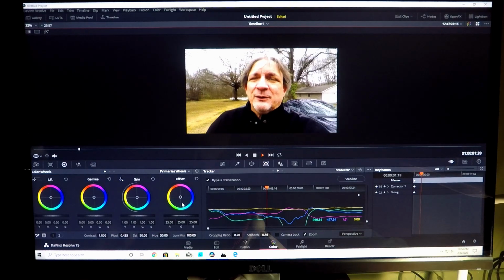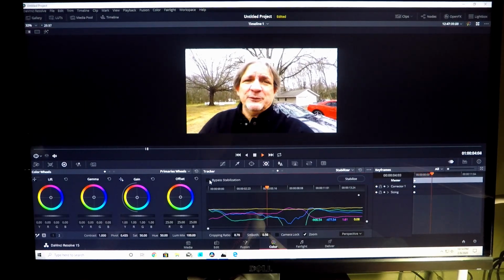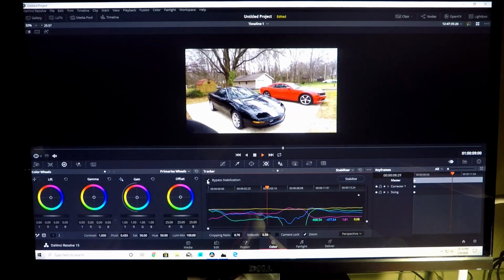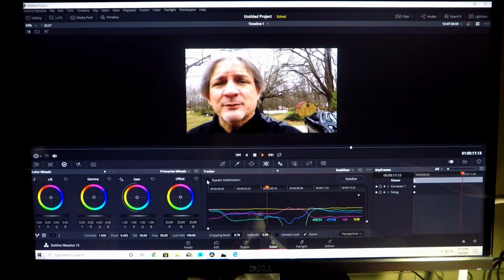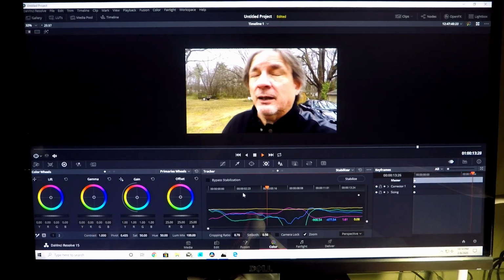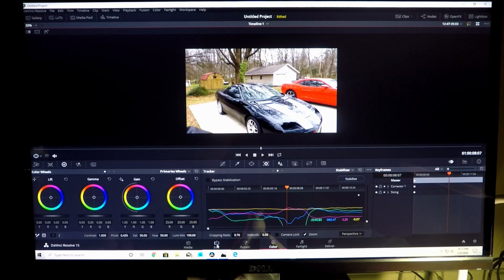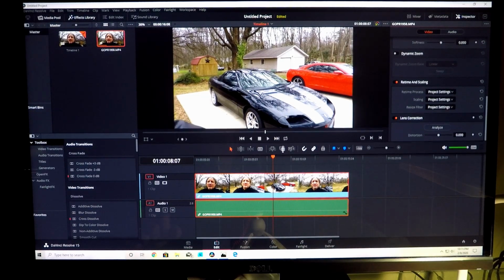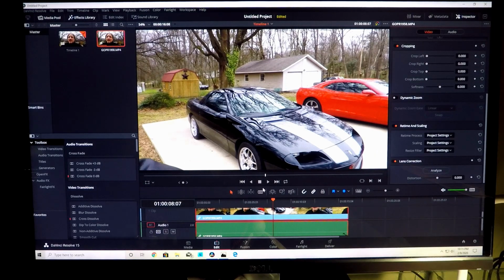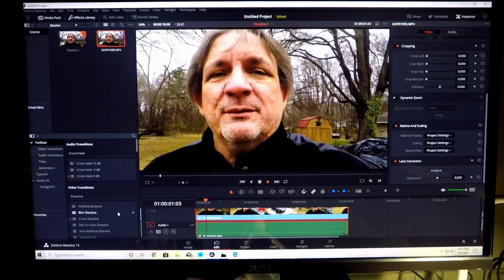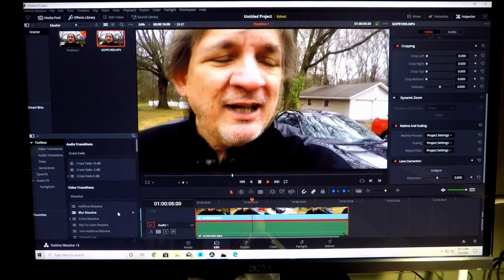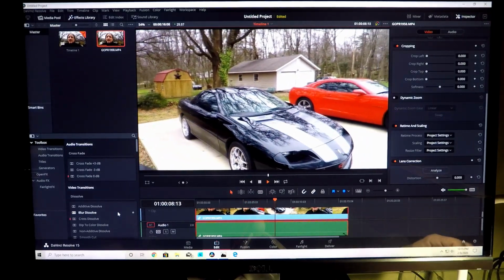Sometimes it doesn't, but you can see. And you can even do it as it's playing. See, that's with stabilization, that's without. That's with. And you can just play with these settings and everything to see what works best for you. Let's go back to the edit screen. That way we get the bigger video, and let's see how it looks now. Let's take it back to the beginning and hit play. And look how much smoother that looks. Now, as you can see, there's still a little bit of moving around and this and that, but it can only take out so much.